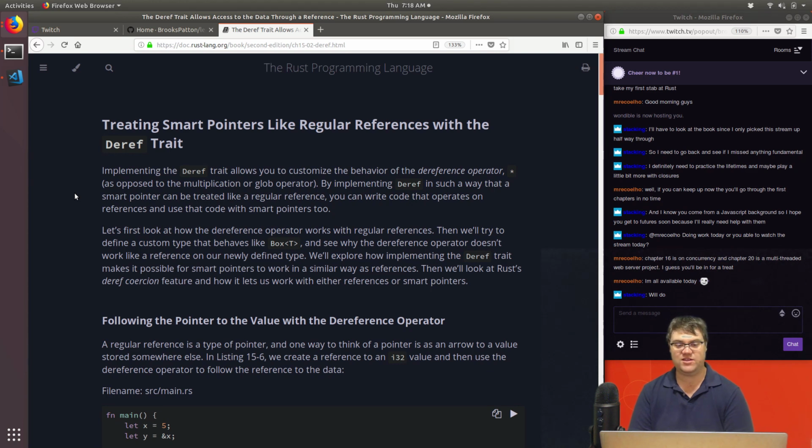Let's first look at how the dereference operator works with regular references. Then we'll try to define a custom type that behaves like Box<T>, and we'll see why the dereference operator doesn't work like a reference on our newly defined type. We'll explore how implementing the Deref trait makes it possible for smart pointers to work in a similar way as references. Then we'll look at Rust's deref coercion feature and how it lets us work with either references or smart pointers.